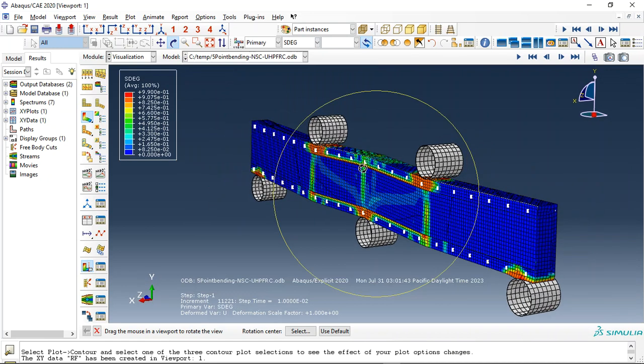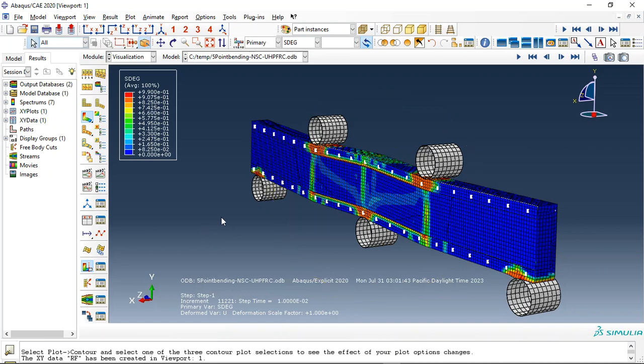So in this tutorial we use an elastic plastic model for steel reinforcement, and concrete damage plasticity from the reference paper for both normal strength concrete and ultra high performance concrete. Also you can use another material model, but concrete damage plasticity is good for bending tests both in static or dynamic models.